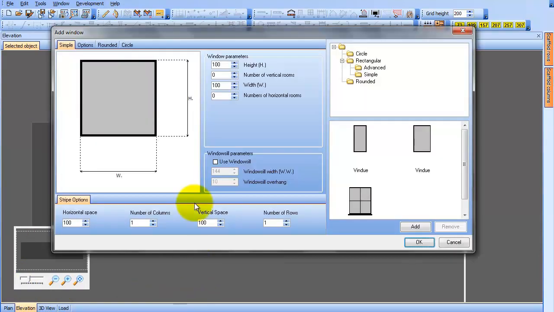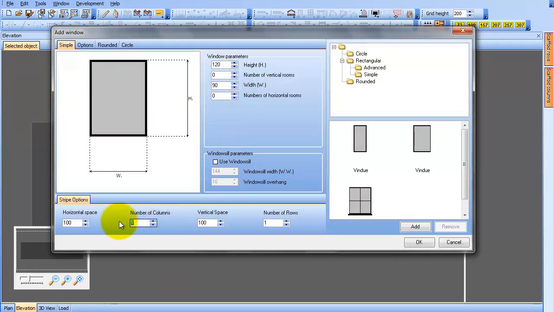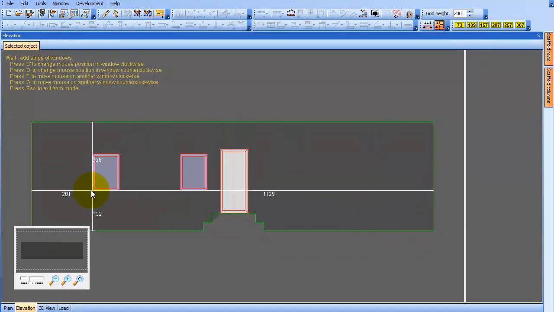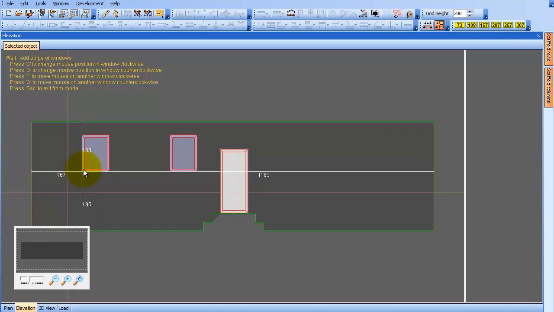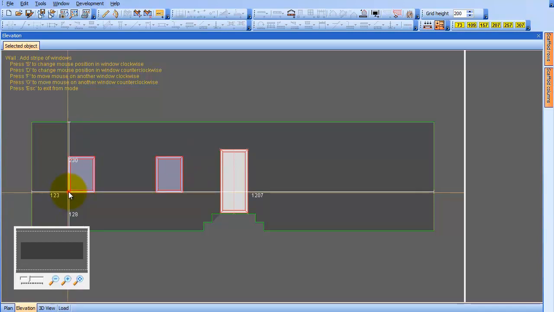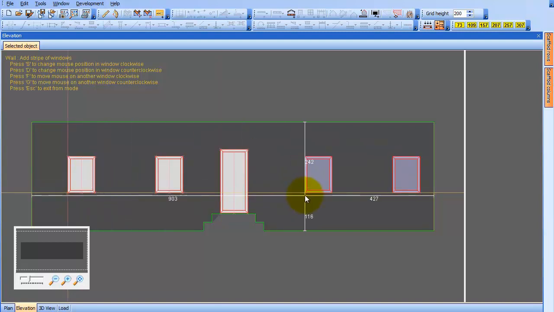Let's make some windows. Again, we'll go into the window operator, and in this case we will use the window stripe. We will make adjustments to the window measurement, add the number of columns, and click OK. I can then drag my windows into position. I have some alignment tools that I can use to make sure I have exact measurements, and you can see that a control line comes up. I have one more, so we have a cross point to place the window corner after.